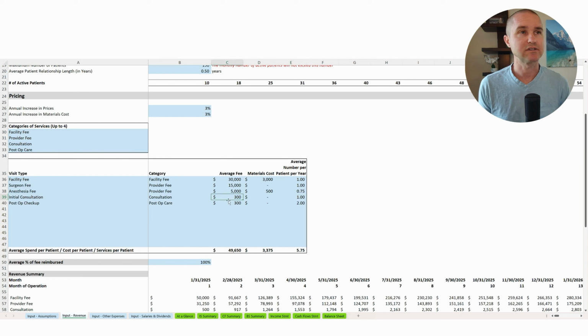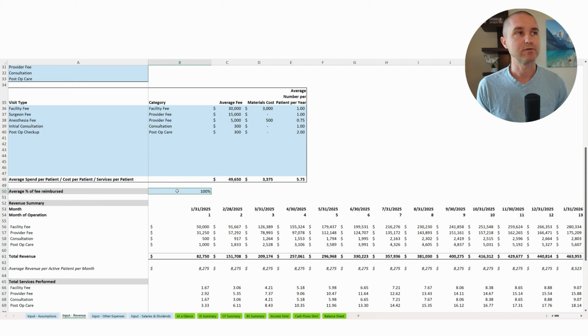So initial consultation, let's say you're charging $300 for that, and you just have one initial consultation. And then you have post-op checkup, $300 per checkup, but you're going to have 2 of them. Okay, so that in total is going to give you then the average spend per patient per year.